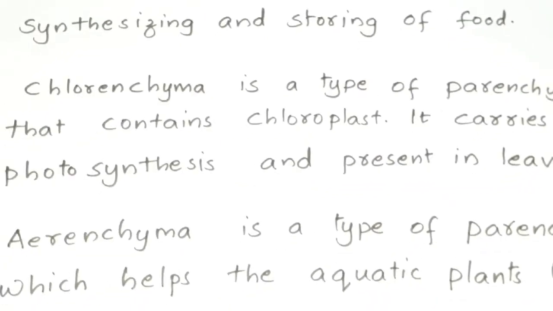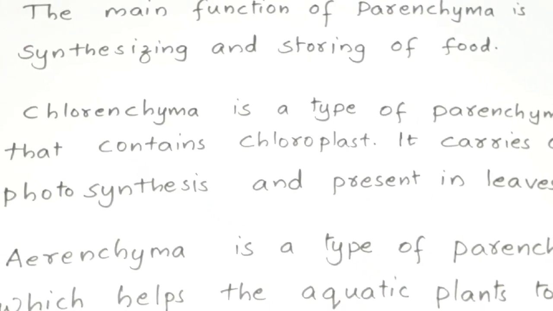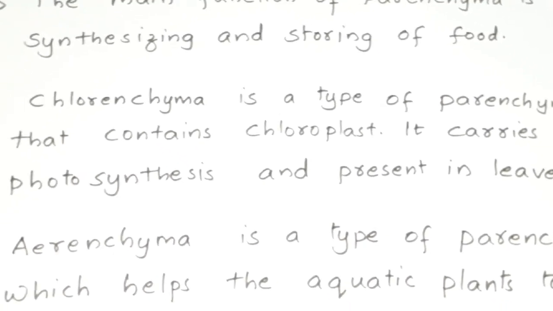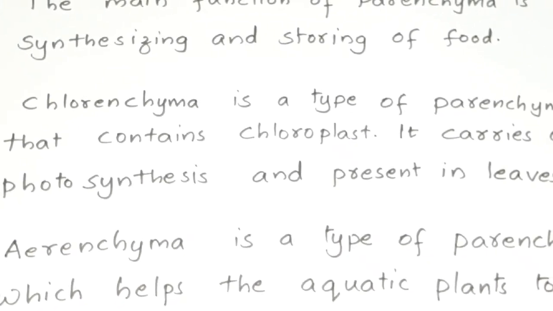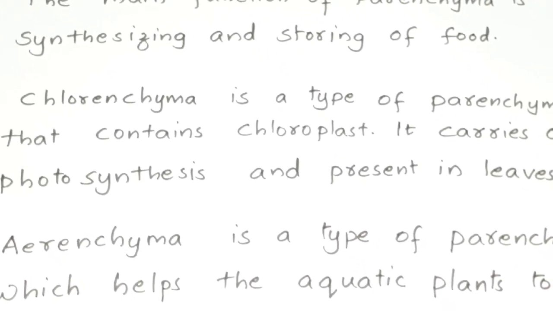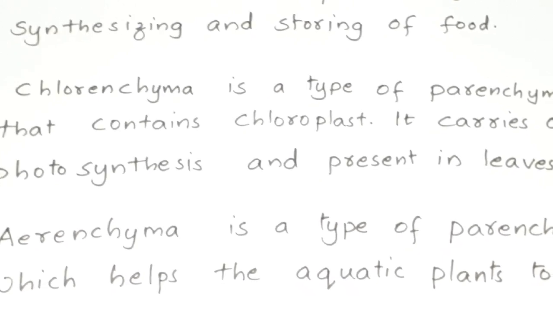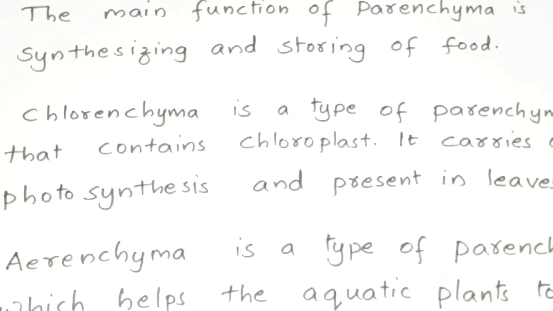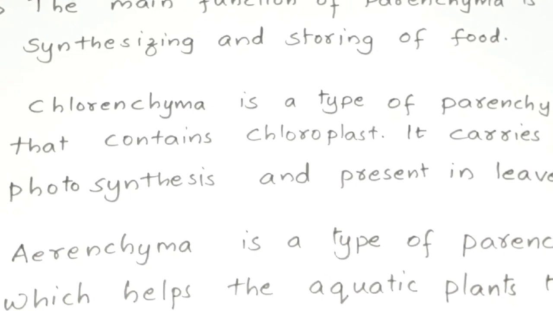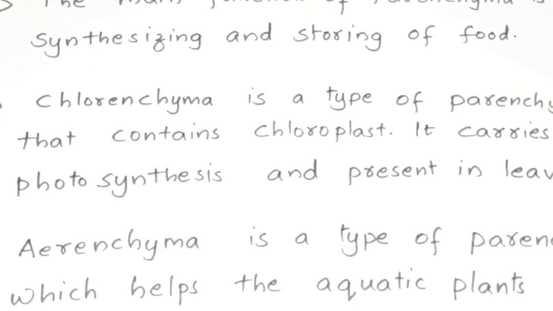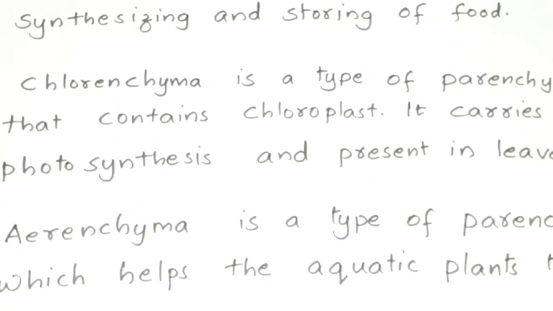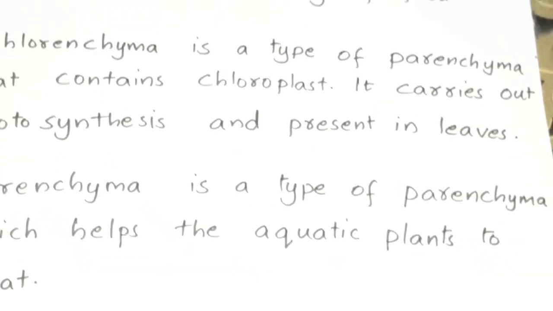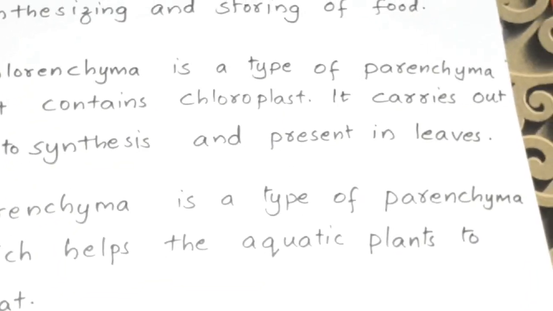This chlorophyll is actually doing the process of photosynthesis. What is meant by photosynthesis? The plants are preparing food in the presence of sunlight with the help of water and carbon dioxide. In the presence of sunlight, with the help of water and carbon dioxide, the plants are preparing their own food, and that process is called photosynthesis. Photo means light. In the presence of light only can the plants prepare food. That is why it is known as photosynthesis.